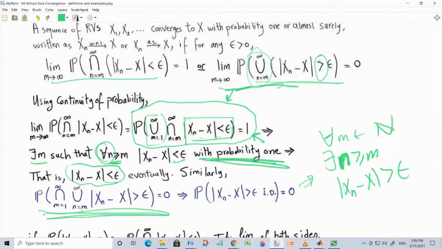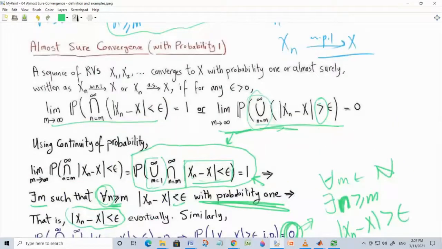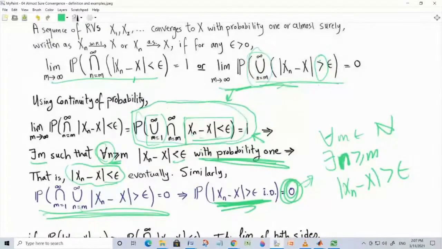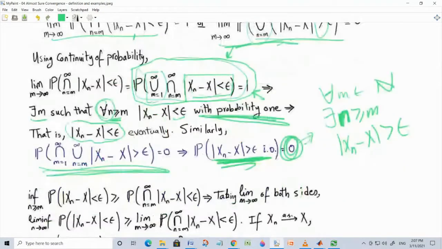Now we have random variables. So we want the probability of this event, which is our friend from the Borel-Cantelli lemma. This is the probability that the absolute value of x_n minus x is greater than epsilon infinitely often. It always happens. It never stops occurring. We want this probability to be exactly 0, so that we can talk about convergence. Okay, so almost sure convergence again. You can understand it using this and that definition, applying the continuity of probability. So it's a bit more sophisticated than convergence in probability. It is a stronger notion, and it is the closest you can get to the definition of deterministic convergence.